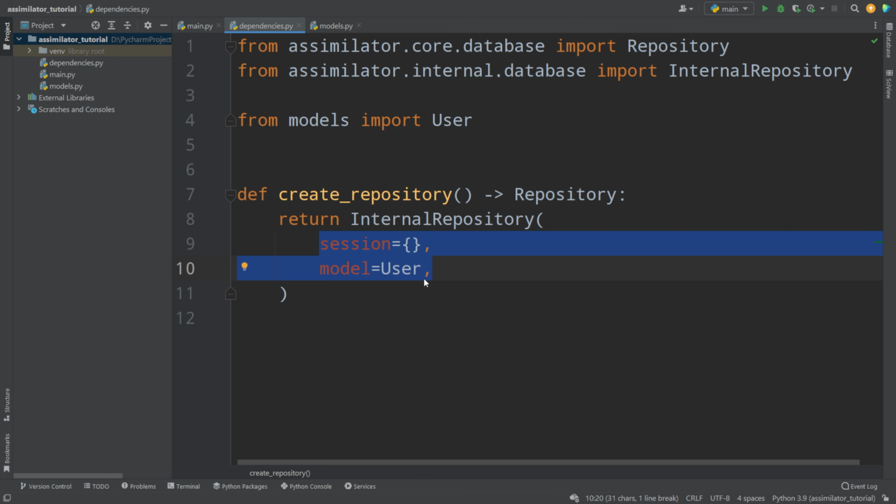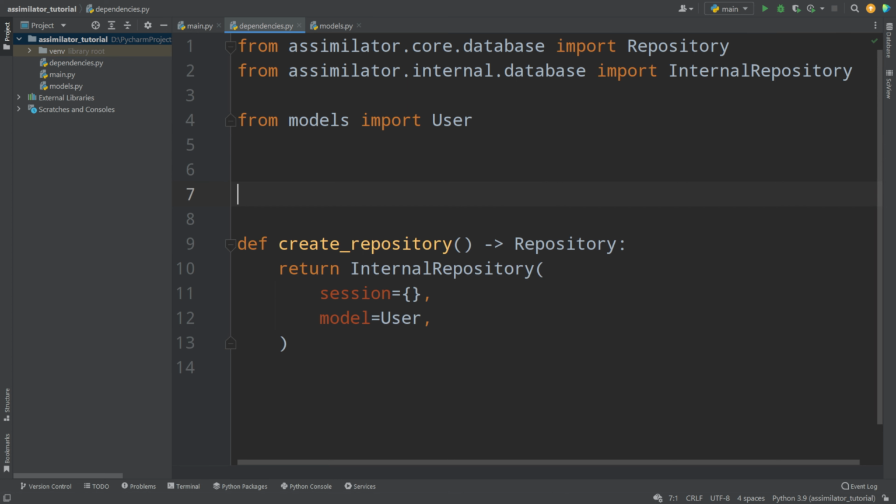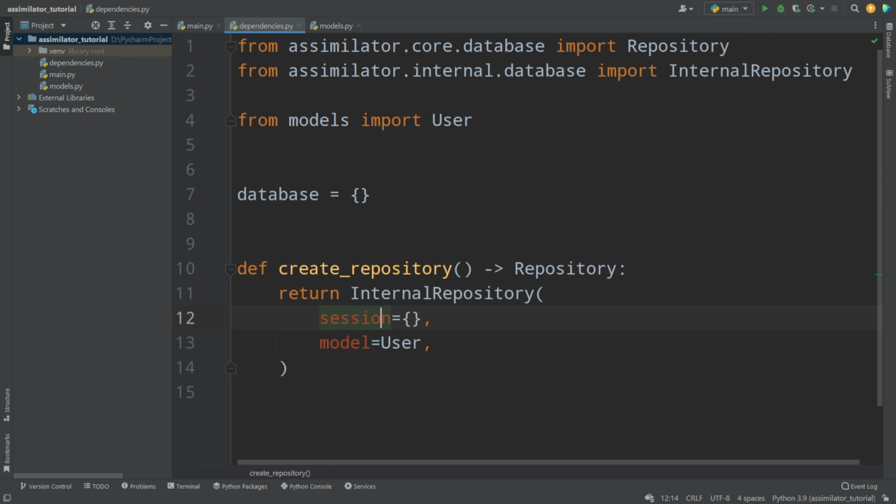Here's the thing though. If we want to save everything in one dictionary, so if we want to create two repositories, that function is going to be called every time we need a new repository. So every time we need a new data management object, we're going to work with the repository that is returned from create repository. But if we use session as a dictionary like that, then every time we create a repository, we're going to have a new dictionary object. So what I'm going to do is put database here as a dictionary and then provide it like this. So a global object database. That's just fine. So every time we create a new internal repository, it's going to be the same dictionary that is changed and read.